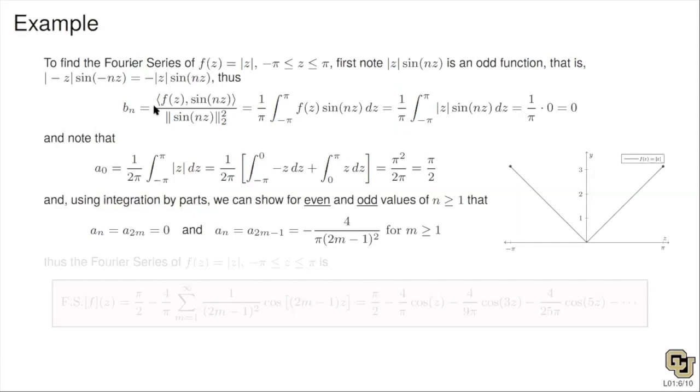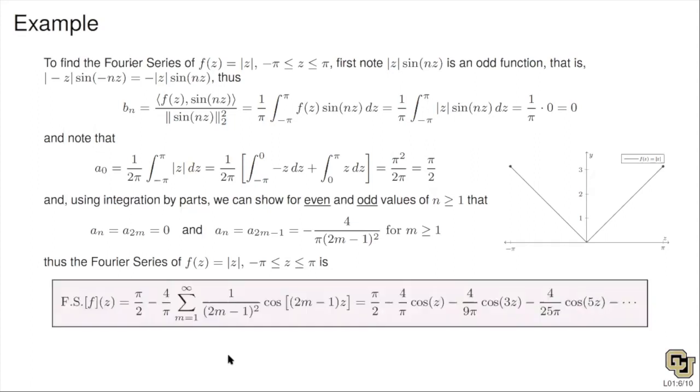And so here, we're now ready to cobble together our Fourier series. We just are going to take that linear combination of 1, cosine nz, sine nz, and put in the appropriate coefficients. All the sine terms are 0, they're all gone. For the cosine basis terms, only the odd ones have survived. And then there's the a sub 0 term in the front. So the Fourier series of absolute value of z looks like this.